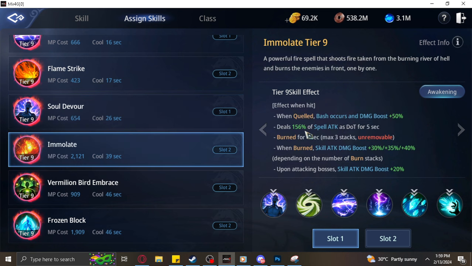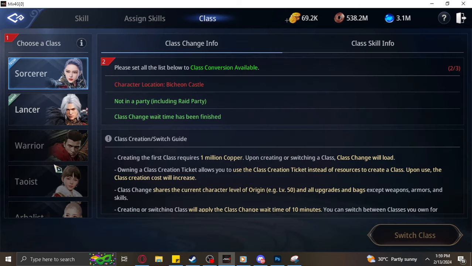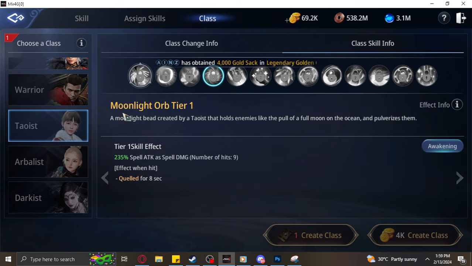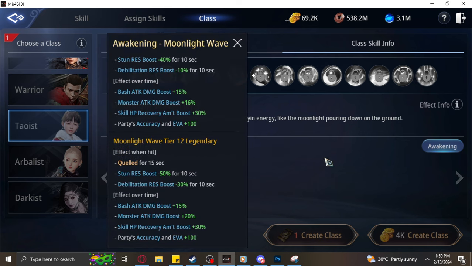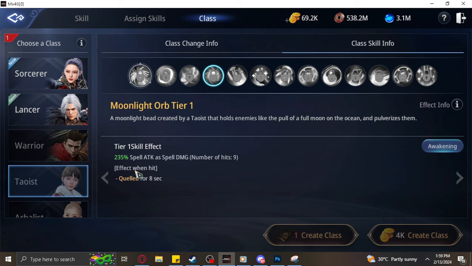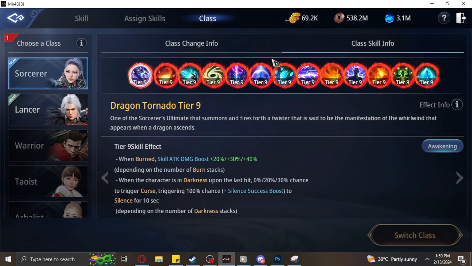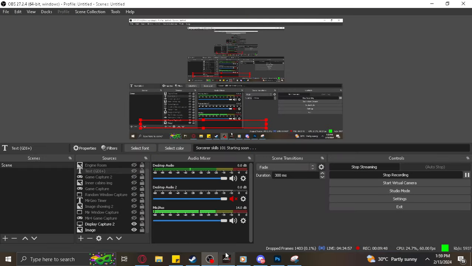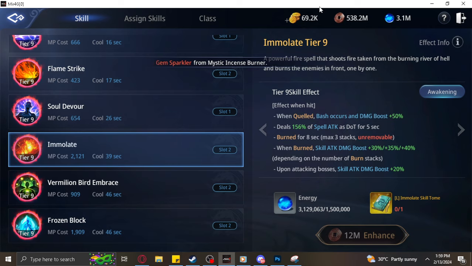Next is Immolate. You can use the bash of Immolate by using the Taoist's Quell, their Moonlight Orb and Moonlight Wave. This Quell lasts 8 seconds, and Moonlight Orb Quell too. You need their Quell first to enable your bash from Immolate. Right? Yes.